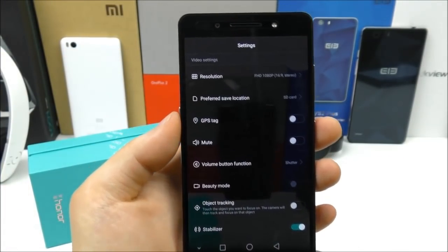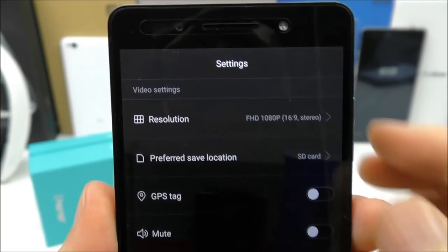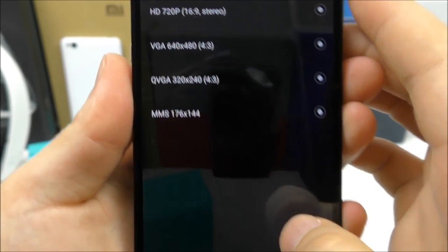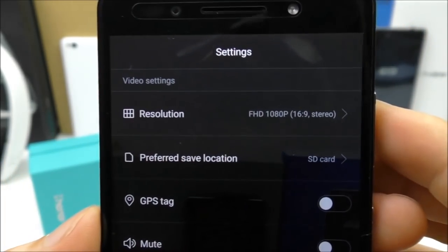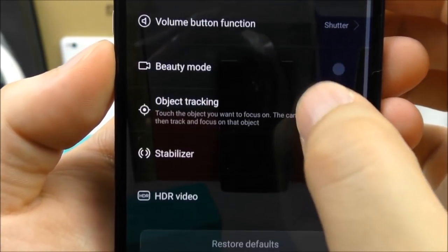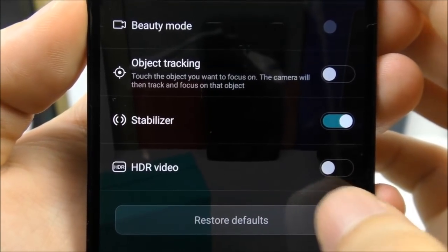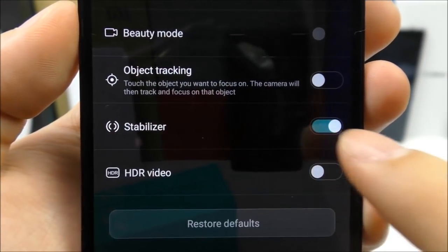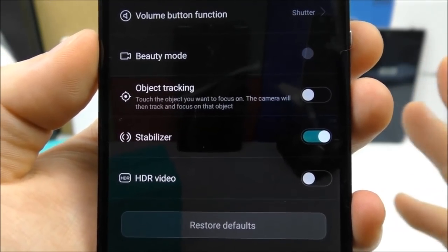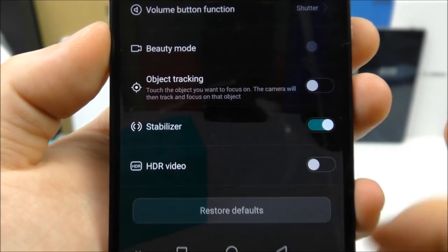And let's also have a look inside the settings for the video camera. Resolution, Full HD, HD or VGA, and so on. You can set the preferred safe location. We also have object tracking, stabilizer, HDR video. The stabilizer is working great, and the video is a lot more steady and calm when you're using this. Definitely working good.